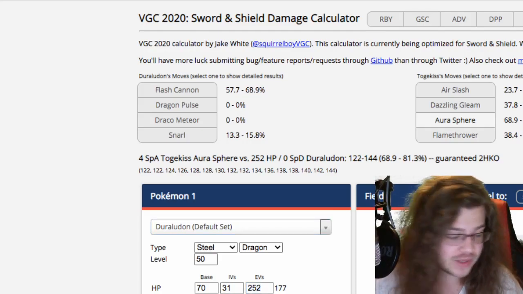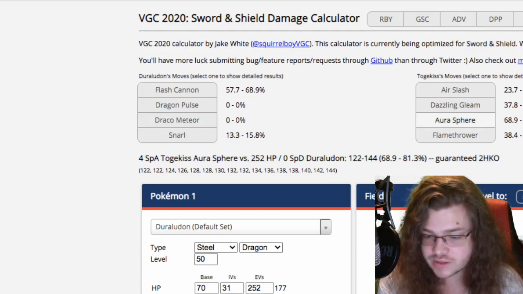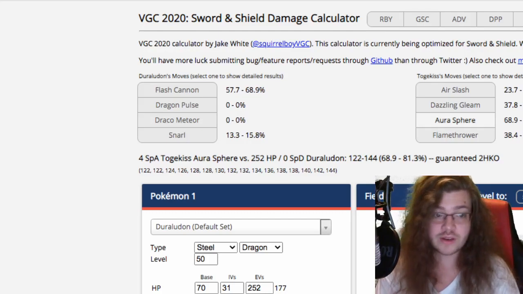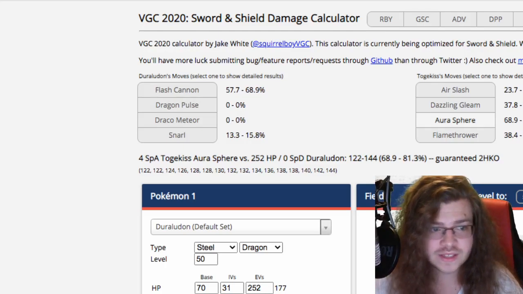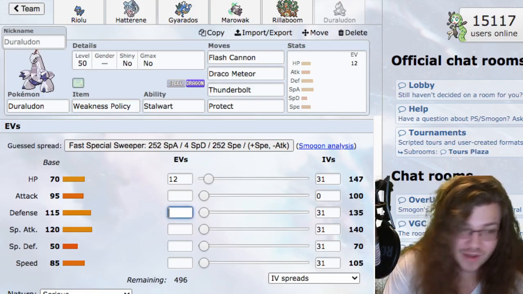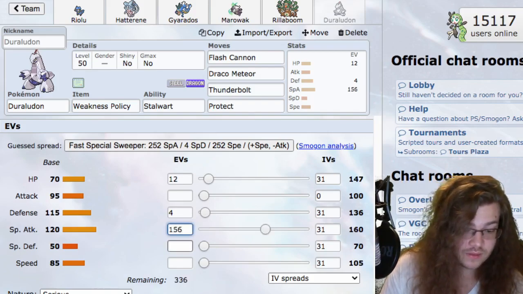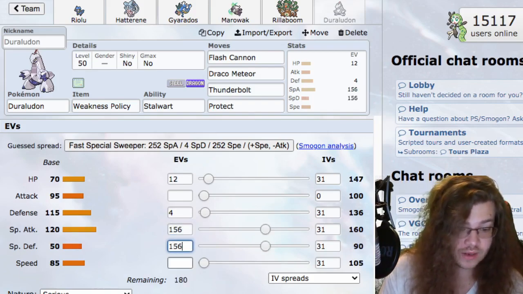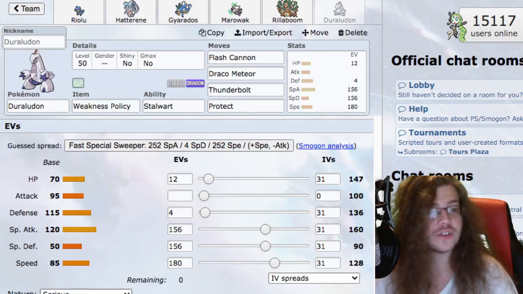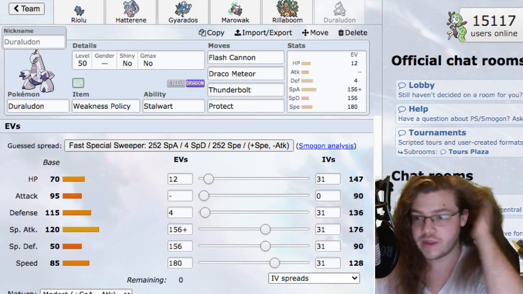Anyway, so 252 HP. Let's go ahead and cheat sheet and look at ComVGC's team, his Pokepaste, because that's what I've been playing a lot of. And I like the spread for Weakness Policy Duraludon. And you know what? Since we're so long into this video, we're just going to copy it. Shoutouts Com. 4, 12, 4, 156. 156 and 180. That's pretty fast. It's also very, very offensive. And Modest Nature, I believe. Yeah, Modest Nature. So, maybe this is not the way to do it. Don't just copy calcs when you're making a full team.